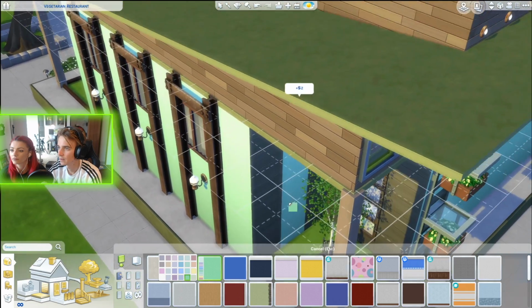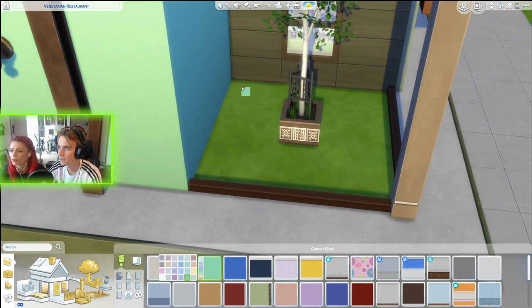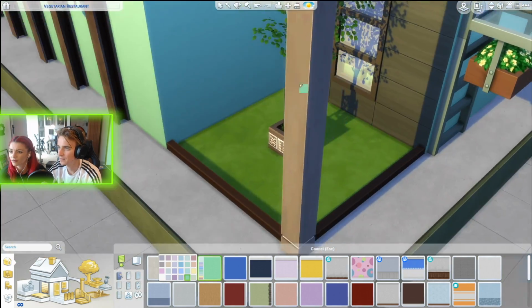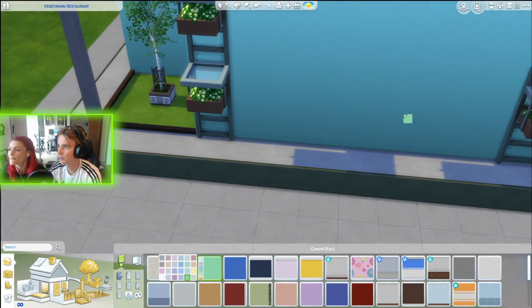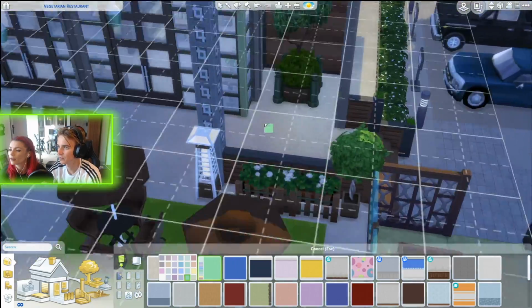There we go. Is that the same colour? No, yeah. I think so. Let's leave that wall wood because that looks quite cool. And then this has gone right. There we go. It makes more sense.